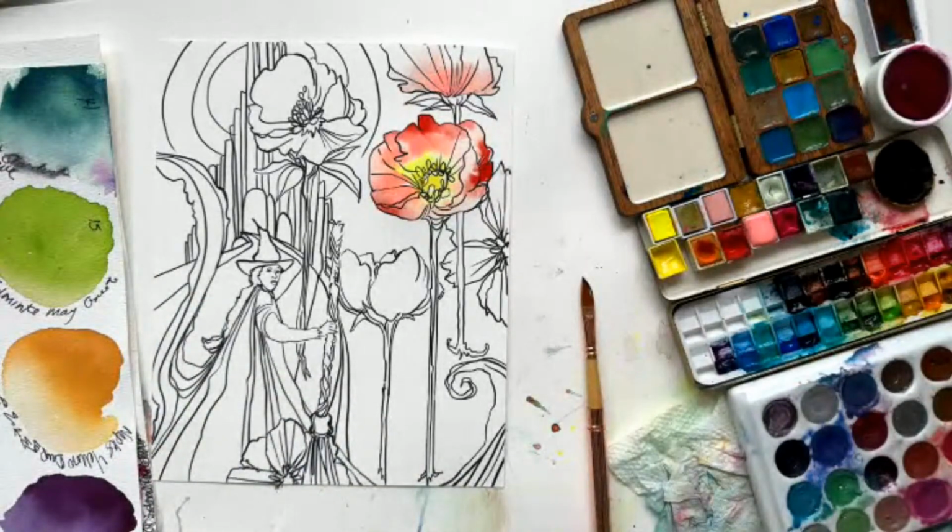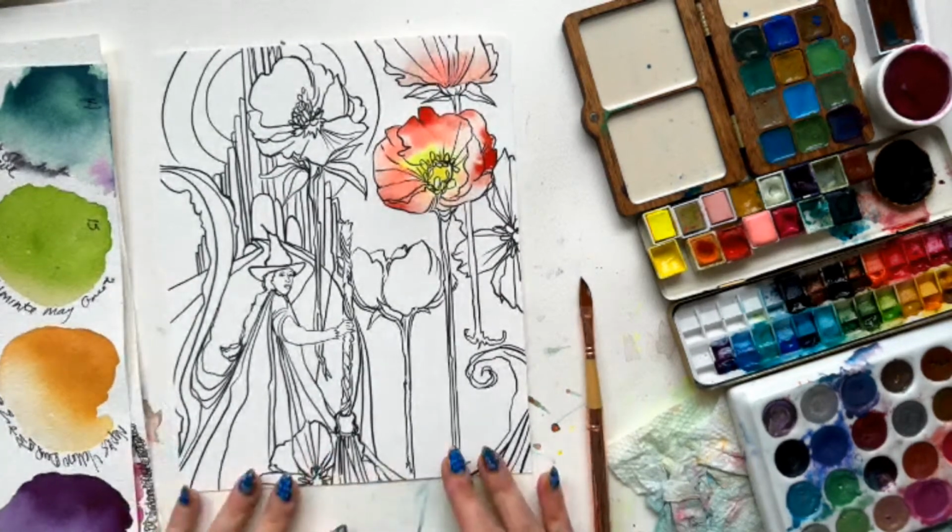Do you know what I mean? So we want that exciting watercolor spirit, do we not? Yes, we do. So you've got to know that there are absolutely times when you just need to let well enough alone and see what well enough wants to do.